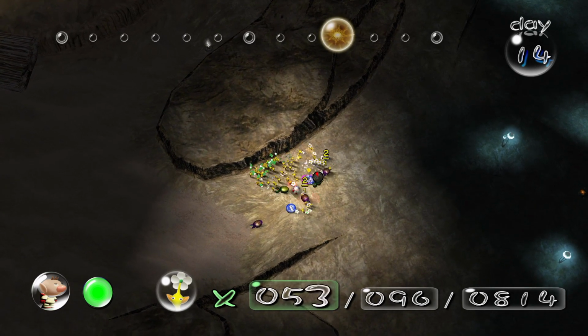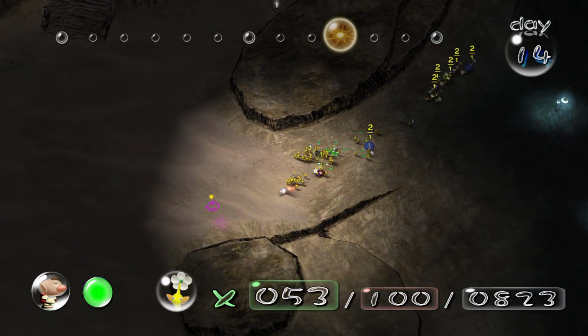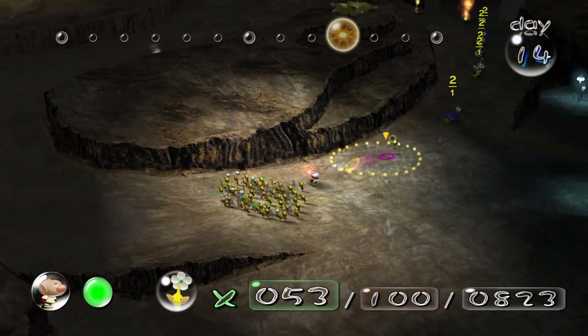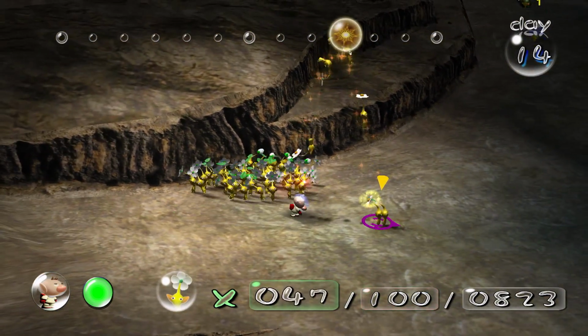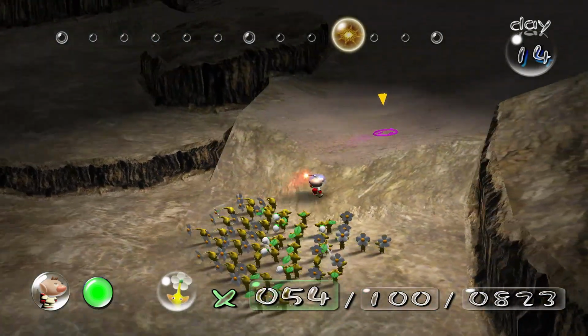I gotta aim ahead, sort of, because they go way too high to just casually throw them. Like, look at this. Oh, sorry. Look how high they go. And yeah.